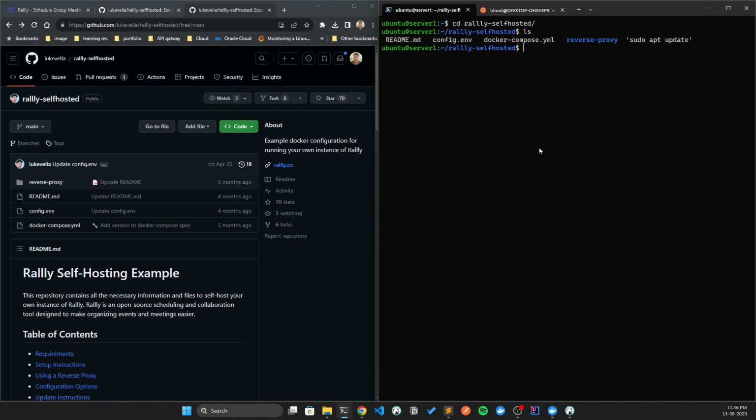So in this VM, I have installed Caddy and I have installed Docker.